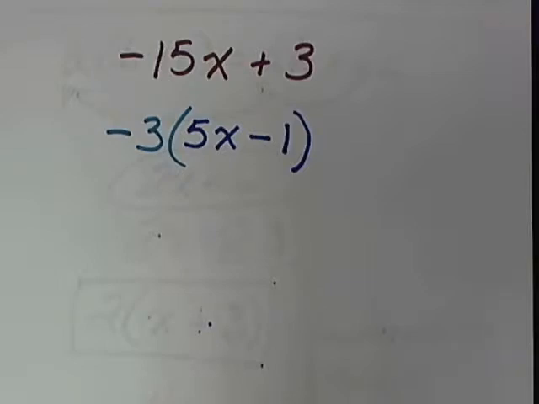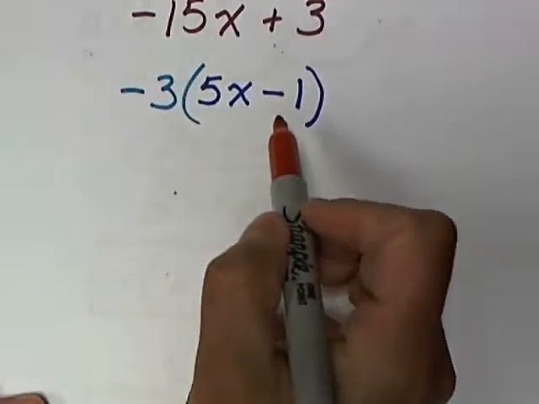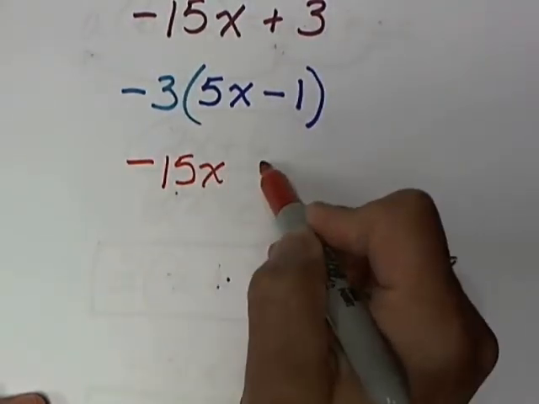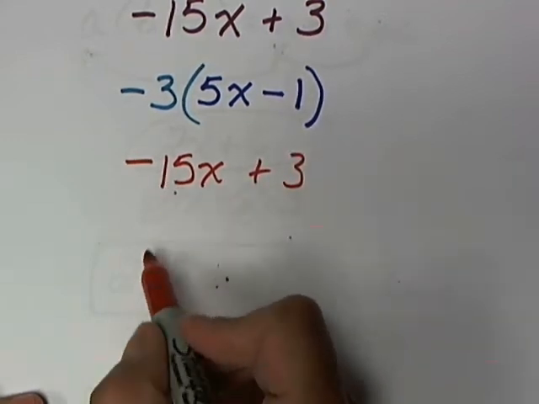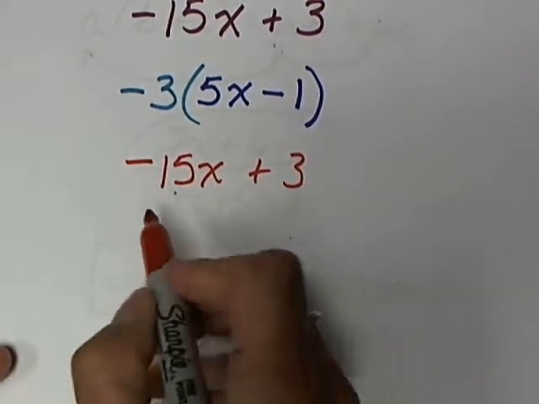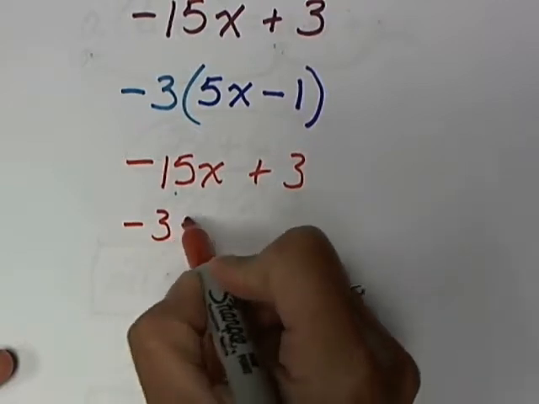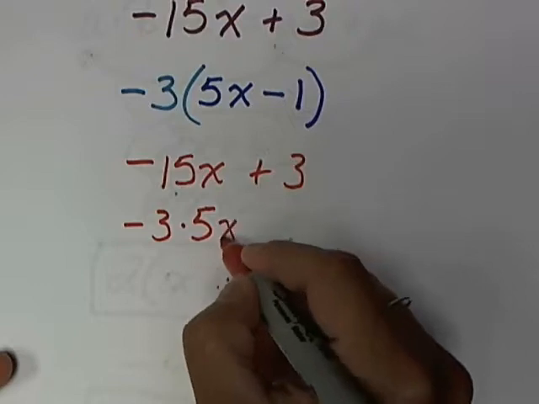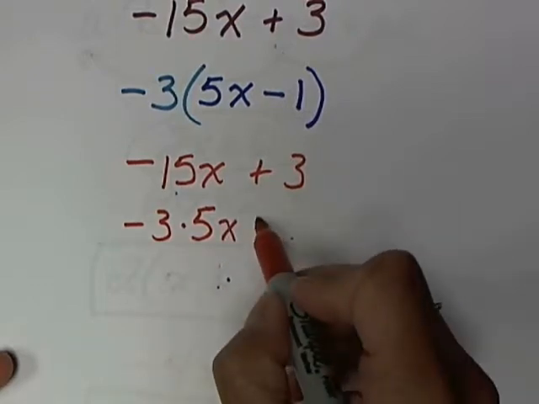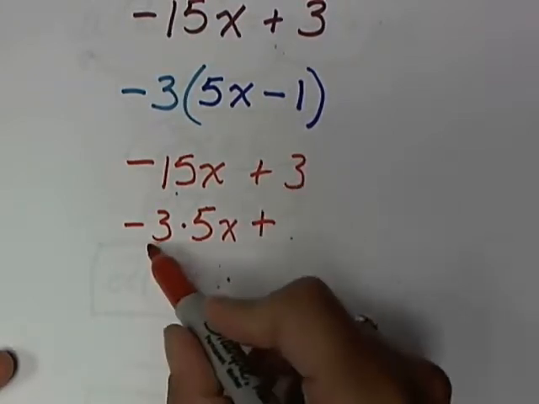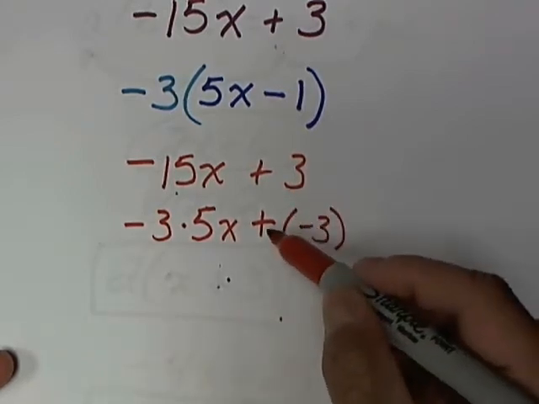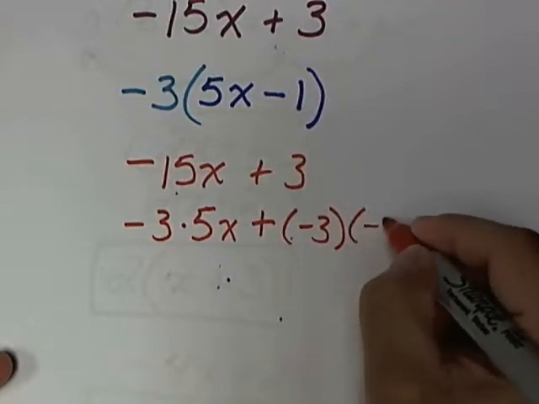Now in that first example, I kind of wrote it out as different factors. Maybe that would be easier for you to see. If you look back into our original problem, negative 15x plus 3, I'm going to say, okay, I do see the 3 or -3, so I'm going to say -3 times 5 is still 15, and then times my x, and then plus, and I have this common -3. Well, what do I take -3 times to get this +3? Would be a -1.